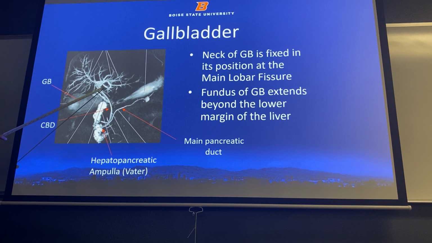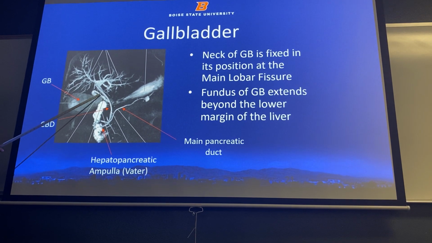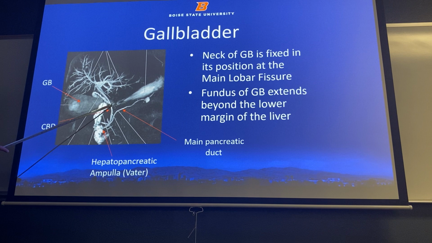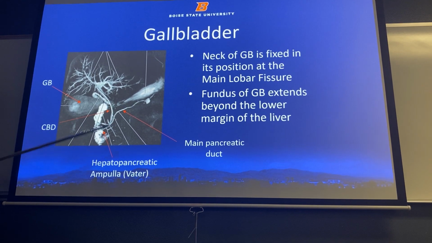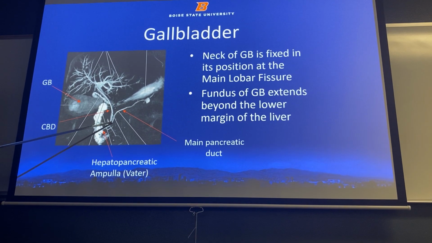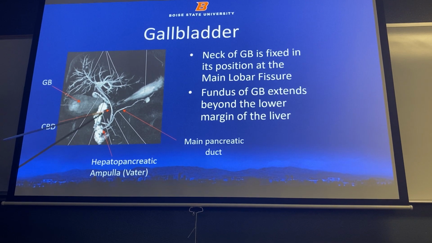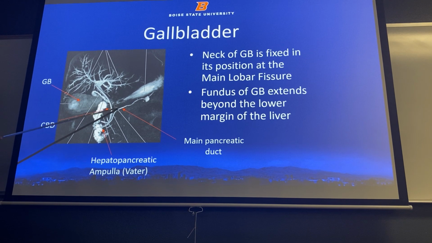Once again, common bile duct coming down, your gallbladder is back over here, possibly a little bit of the cystic duct coming in from this direction, coming down. Here's your main pancreatic duct, which used to be called the duct of Wirsung. Now it's called main pancreatic duct. Typically, they'll combine and go into the GI tract, which is the duodenum right over here. That will deposit both bile and pancreatic enzymes.